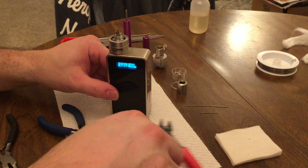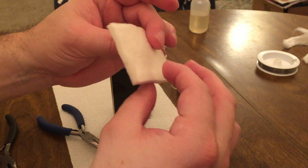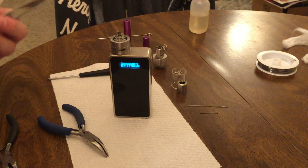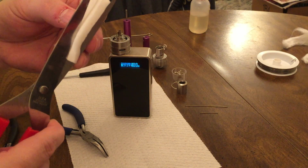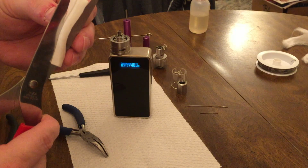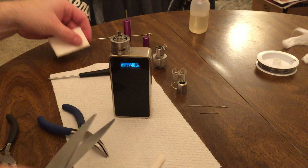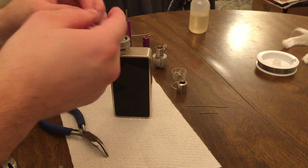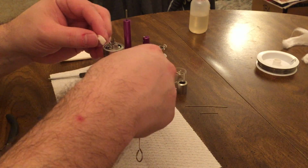And I haven't worked with this stuff in a while, but I'm going to try using the Japanese cotton sheets for this, since I'm going to be layering them around. And I'm going to cut off about 4mm thick strips to layer around. And the goal is basically to just get it so that it is wrapping around the coil.